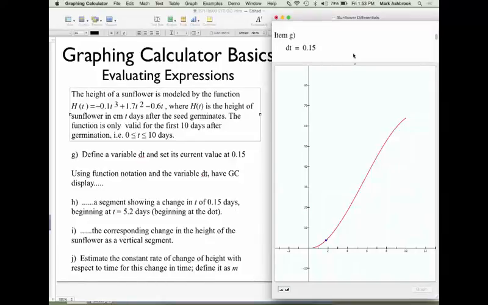Did it work? Are you able to get DT as a single variable, set equal to 0.15? Okay. If not, we'll come around and help you.